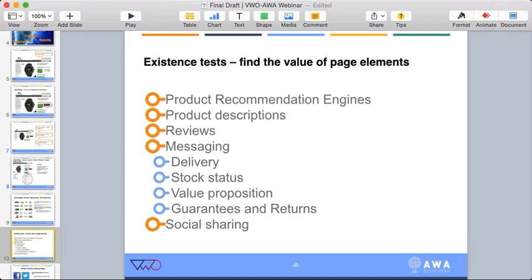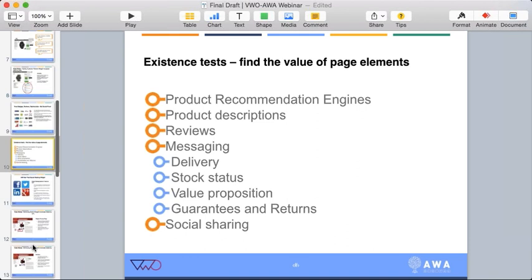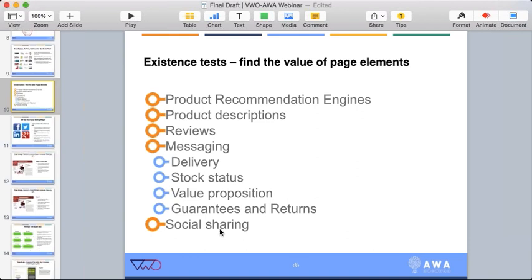The first one, for example, is product recommendation engines. Now, the reason we add product recommendation engines to our websites is to increase sales, to drive average order value. So why would you want to remove it? Well, it's going back to that point I've just made. We've done many tests around this, and the outcome is always very interesting. In certainly more than half of the tests we've run in this area, we've seen either no impact on sales when we remove the product recommendation engine, or worse, we've seen an uplift in sales. So higher conversion rate, higher revenue if we remove the product recommendation engine.